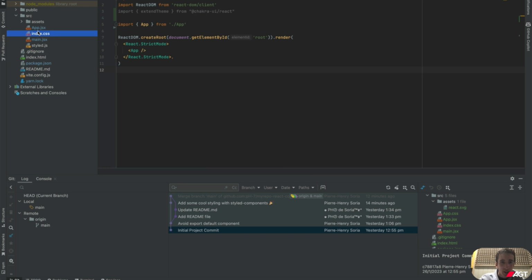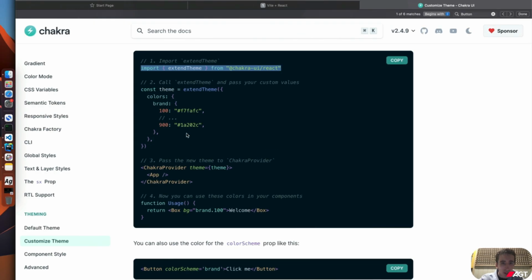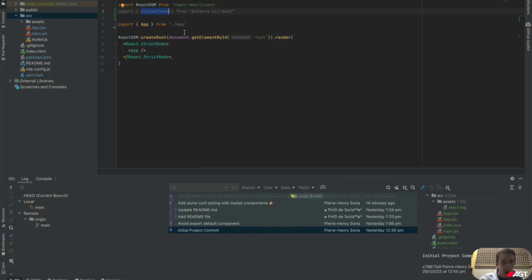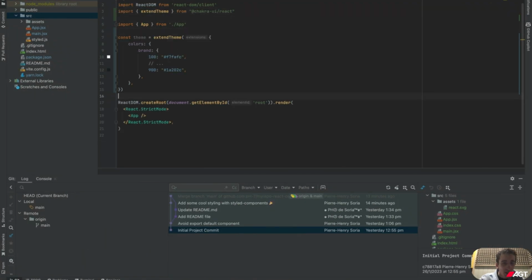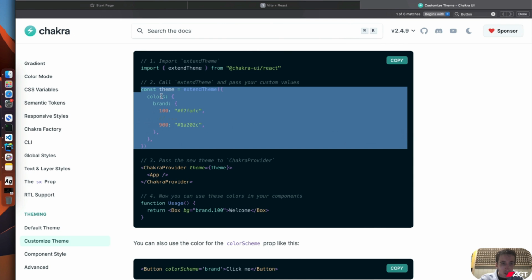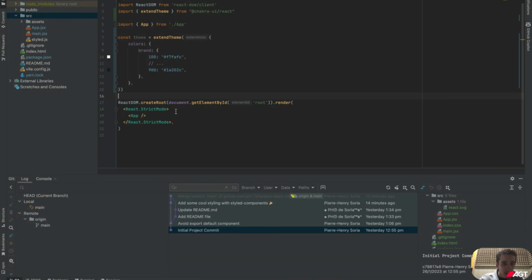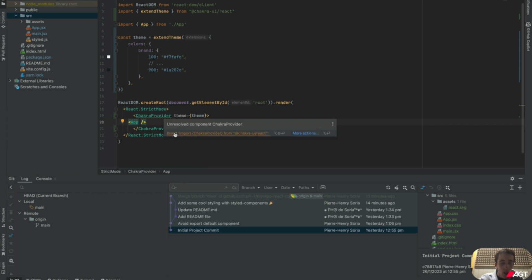We can remove it. Perfect. And now I will import the theme. We just extend the theme here, and then we import this const theme, and after you will assign it there. And I will do this like that. You see, ChakraProvider, and I will import that one.